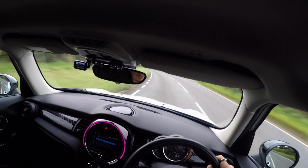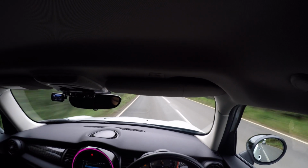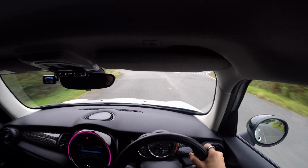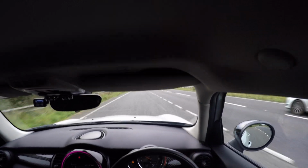The Cooper S is actually a really fun car to drive. I'm not a huge fan of modern cars, I think they are heavy and dull, but this with its 2-litre turbo and smooth gearbox is actually really good on the road. It handles well, gives good feedback to the driver, and has quite a cool interior. It's like a sports car with all the practicality and comfort of a hatchback.